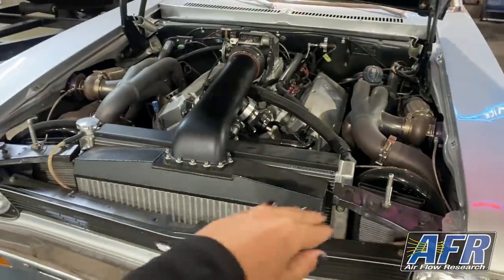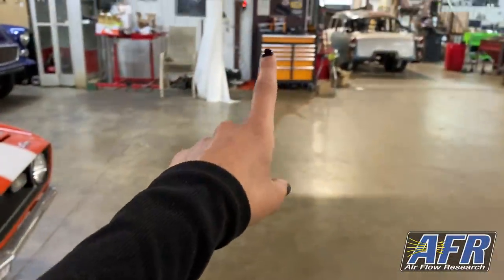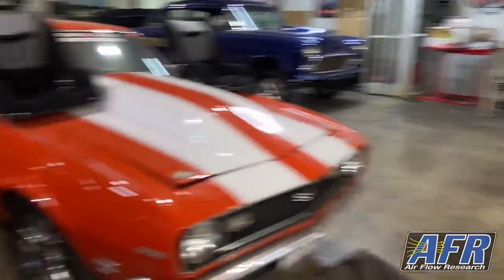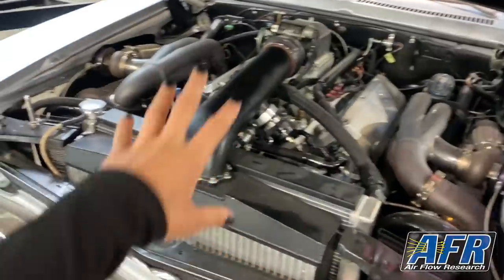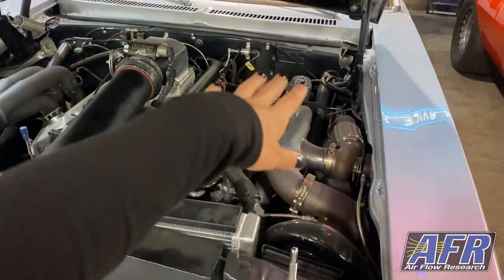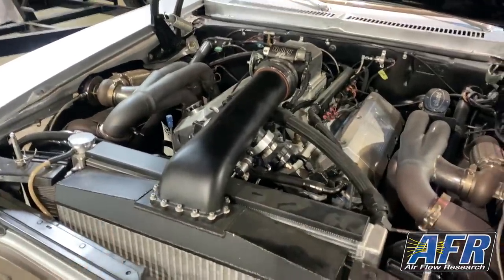This is air-to-air intercooled. It does have BorgWarner 88 millimeter turbos. We will not be using this intercooler. We also will not be using these turbos. We have a set of new Precision 88 millimeter pro mod turbos, kind of mentioned in another video, that we'll be using for this. So we won't be using the intercooler, the turbos, the headers, and also won't be using these wastegates and blow-off valves.